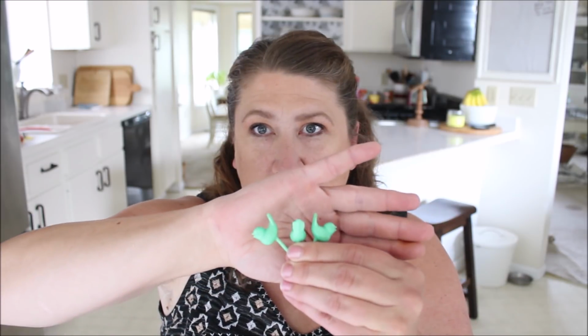So then I'm like, oh, I should get those instead, because I always thought those were so cool when I was little. So I ended up picking up 3 little birds. And these actually do hold candles too. It does have a little hole on the top, but these holes are so tiny. I don't even know if they make candles that fit these anymore. But I just thought it was so cute. It's probably going to be hard to see, but it's a little bird in this mint green color. And I picked up 3 of them. 3 little birds. I think they're so cute. They were 25 cents each.